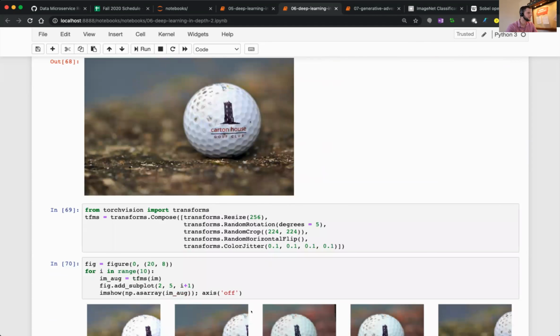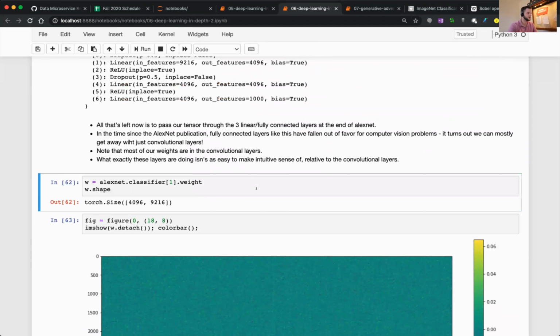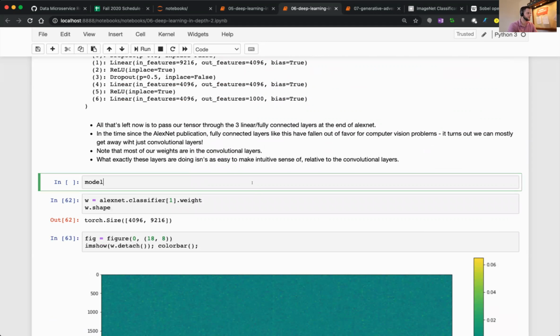It's pretty simple. We have our model, and if you want to turn off dropout, usually in PyTorch it's just model.eval. This puts the model into evaluation mode. That turns off dropout.